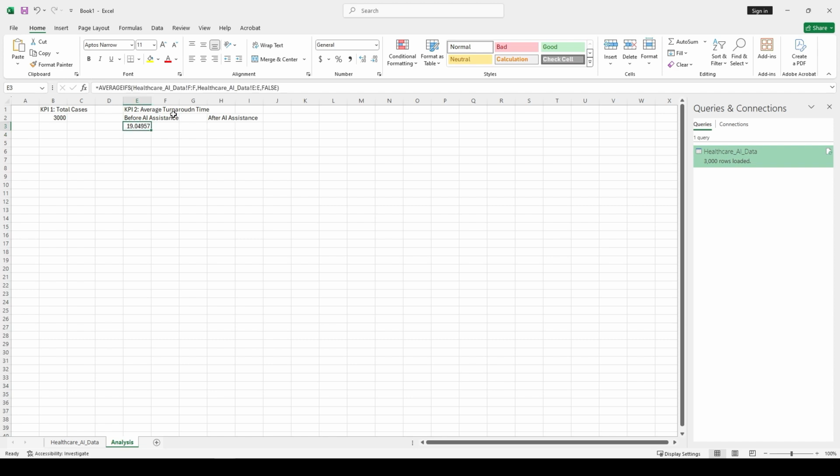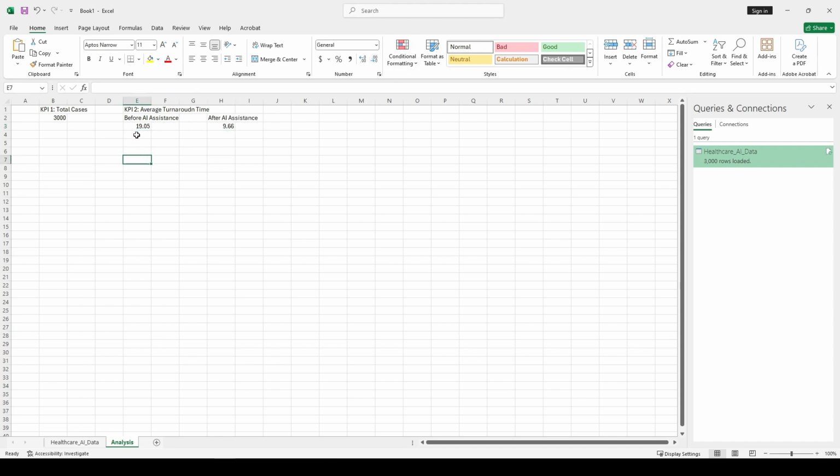To calculate the after, we use the same formula here, and we just turn it to true. When it's true, that means the AI assisted is true, then that should give us the average after using AI. We could reduce the zeros.